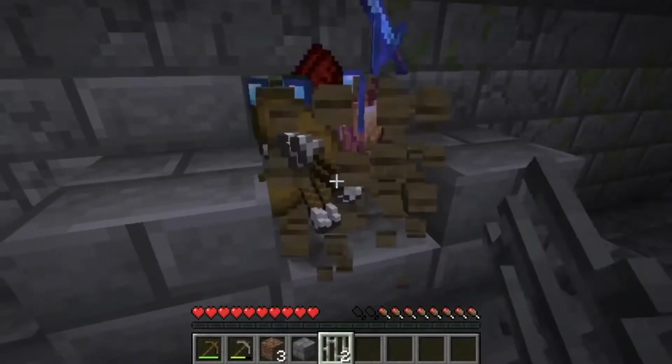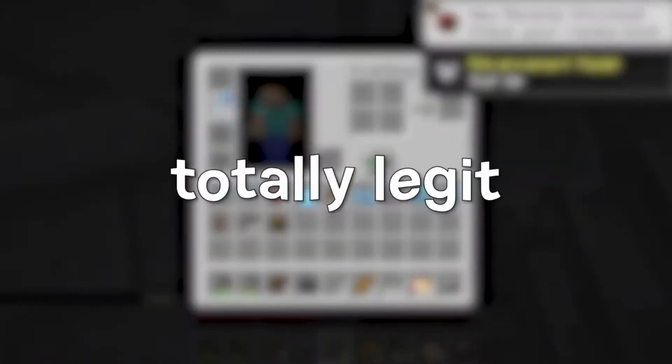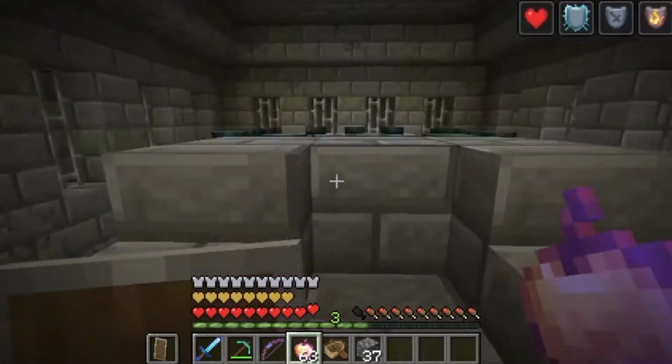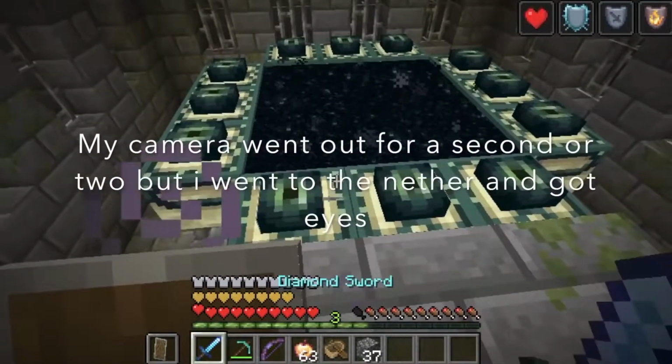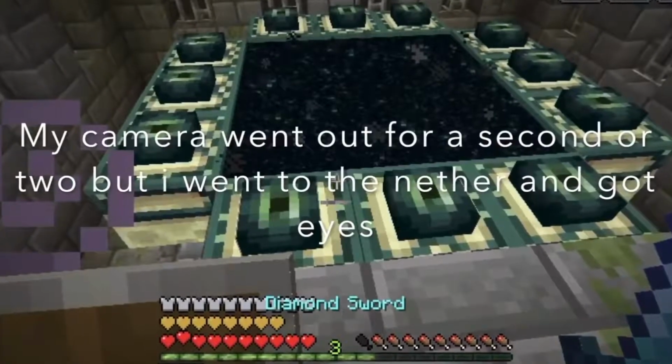Now, maybe he could have gotten away with this, but if you look at the armor he equips, the enchantment level is 100 million. Yeah, that's legit. The speedrunner then travels in complete darkness directly to the end portal room, where the portal is complete. He puts text on the screen saying that his camera went out for a second or two, but he went to the nether and got eyes.